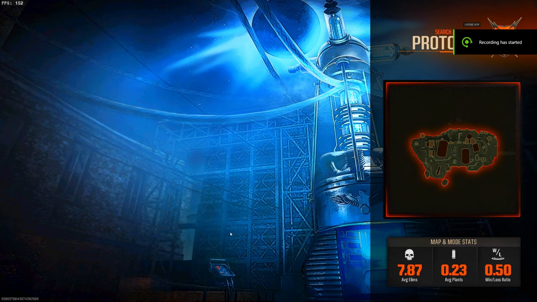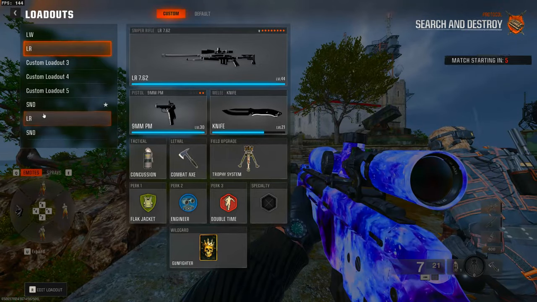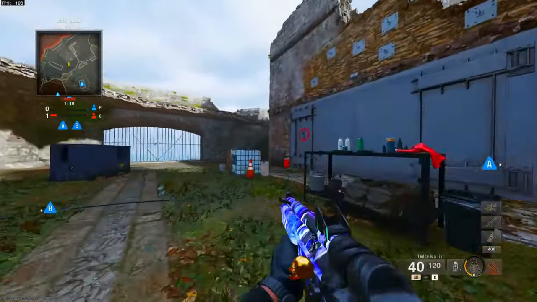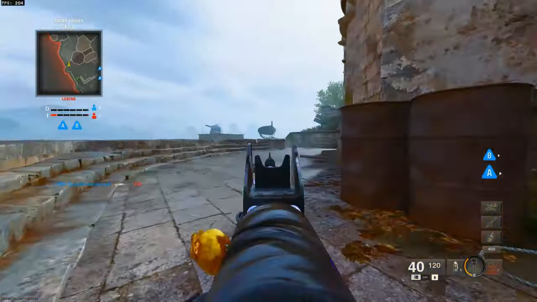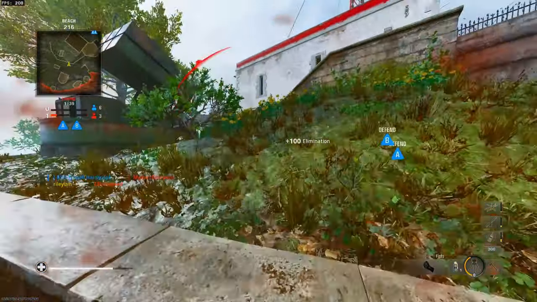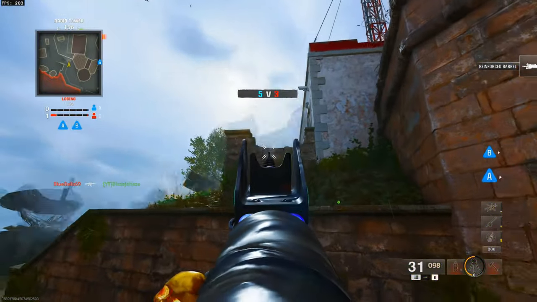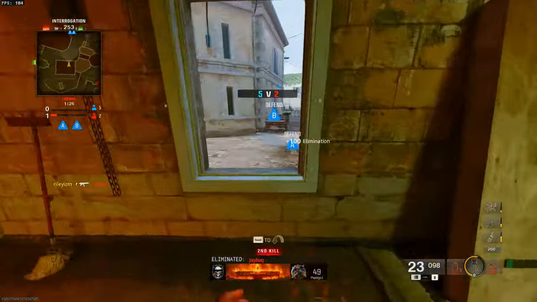Here we go. Search and destroy on protocol. Let's see what we can cook up. All right. Oh my god, he's on me. Oh, I have a tomahawk, not a nade. In a corner? Nice. You're dead. You're dead in your corner, buddy. What? Drone stun. Got nowhere to go, buddy. See you later.